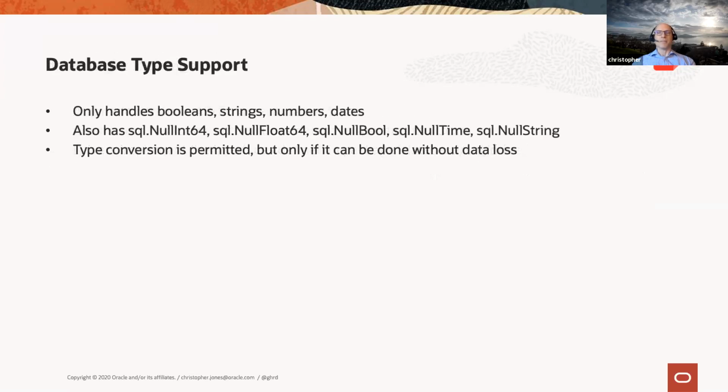Database type support: it only deals with simple types. Obviously, it's a generic database package, so that has some limitations. For nulls, it has some of those types shown, like sql.NullInt64. Oracle, of course, predating many of these standards because it's one of the original relational database systems, treats null and empty strings the same. So actually, the driver that I'm going to show doesn't support the sql.NullString type. You obviously just get the empty strings back.